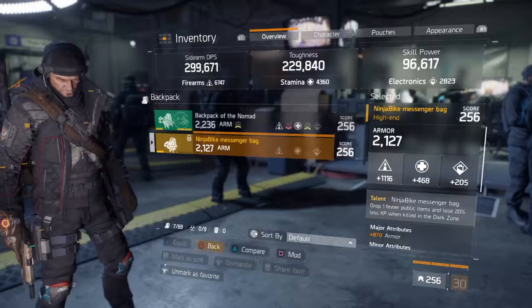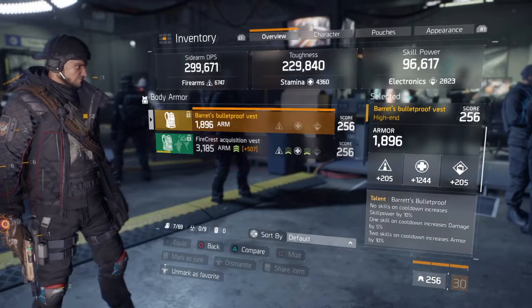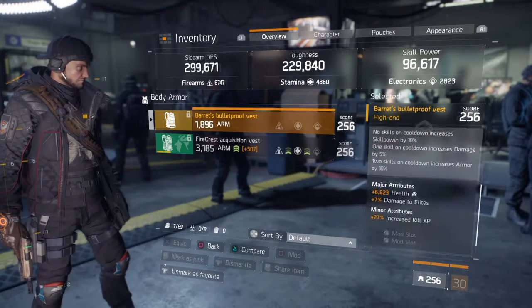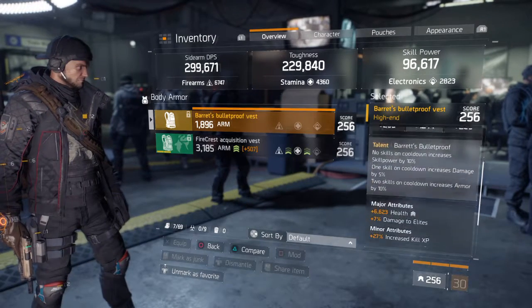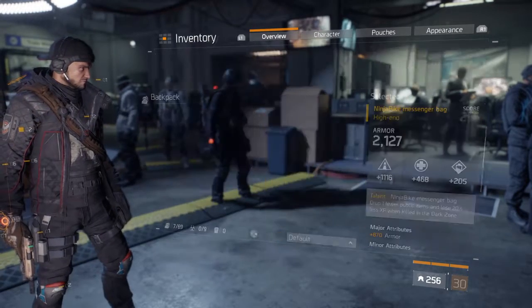Now, for someone that's going for a high-end build, what you're looking for with the Larry Barrett's chest piece is armor. If you get the Larry Barrett's chest piece, roll armor. I have health on it right now, but to re-roll this costs almost 100 million credits, so I haven't been able to roll it again.